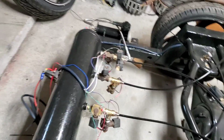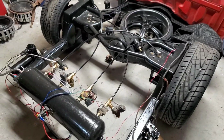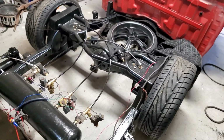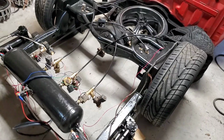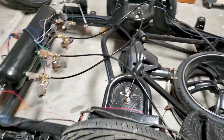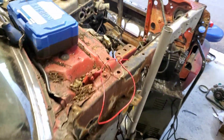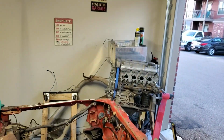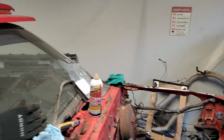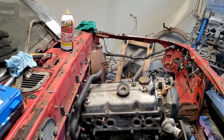Thor Bros, they sell a billet block so you can put the valves on. About $100. I think I'm gonna get that, so I don't have to hang the valves on the air tank, mount somewhere different. But then now I can put the original fuel tank back in, which I still need to get. My buddy still has the truck where I got the motor from, so hopefully he'll let me get the fuel tank from him. I have a fuel cell sitting right over there, but it has a different sending unit. I don't know how it'll work with the fuel gauge on here. I might just go back to the original stock, but we'll see how it goes.